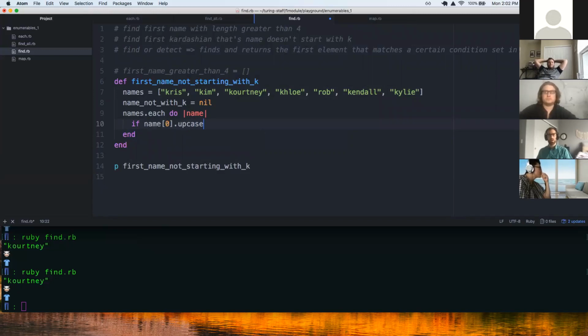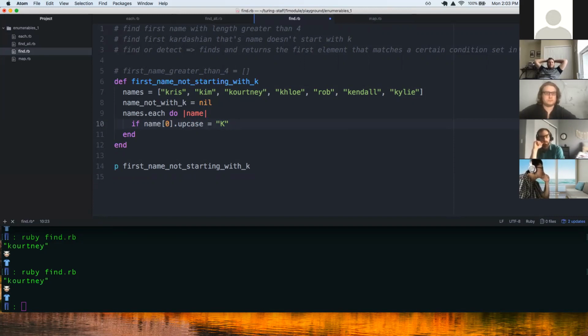So if that first character upcased is equal to K, that way I can make sure, if it came in capitalized already or if it came in lowercase for any reason, I'm upcasing it just to make sure, is that what it came out to be?